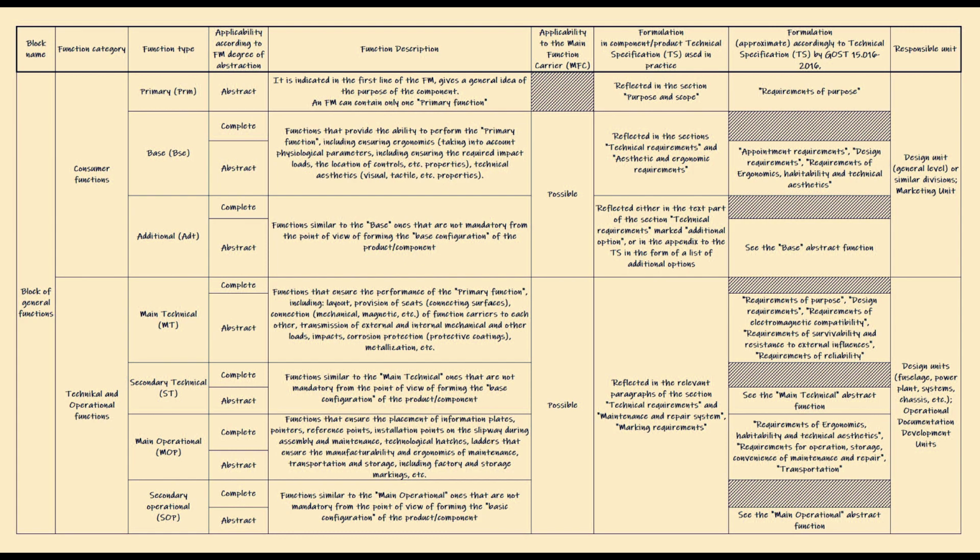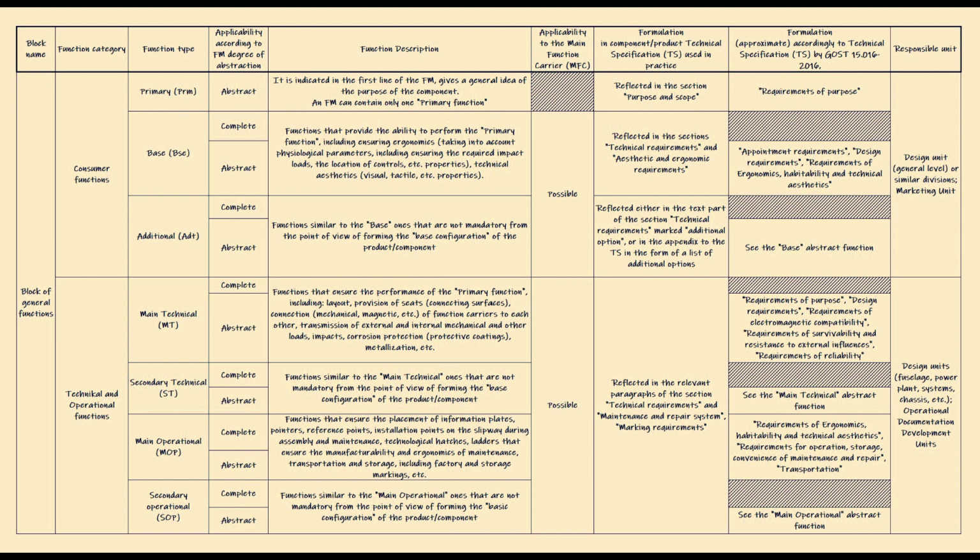The block of general functions includes a group of functions related to the ergonomic and tactile properties of function carriers, a group of functions related to the aesthetic and visual properties of function carriers, a group of functions related to the overall layout, physical placement, visual isolation, provision of seating, taking into account the restrictions of the placement of volumetric function carriers that are part of the main function carrier, a group of functions related to mechanical, magnetic, and other types of connection of function carriers to each other and to the transfer of loads, perception of external load, transfer of loads inside the component, taking into account restrictions on the distribution of loads inside and outside of the main function carrier.